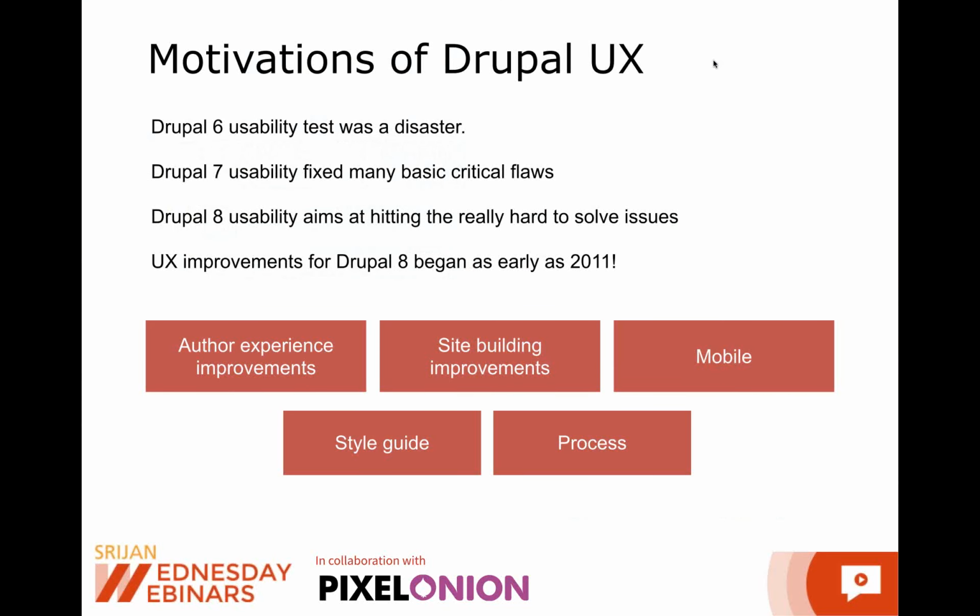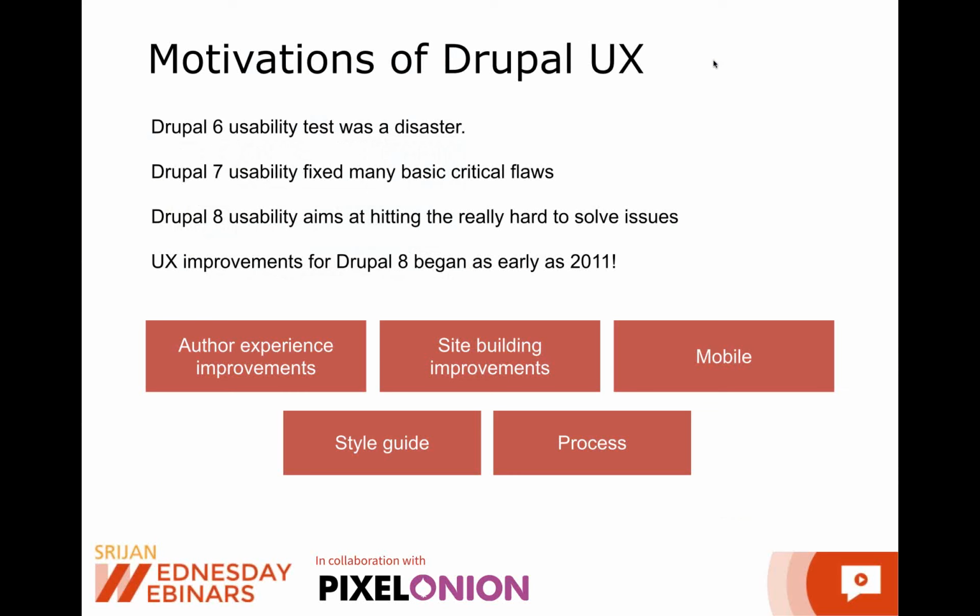So basically on Drupal user experience, what are some of the motivations that really drive this push in terms of improving the entire UX for Drupal? I think we all know that in Drupal 6, for many of us that have been developing in Drupal 6, the usability is really quite bad when it comes to content authors, site builders, and developers. So a usability test was done and it was quite a disaster.